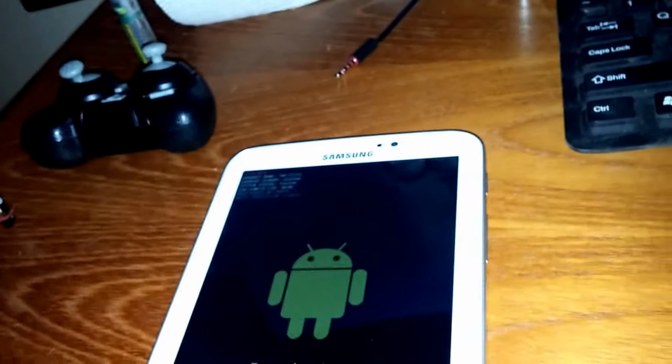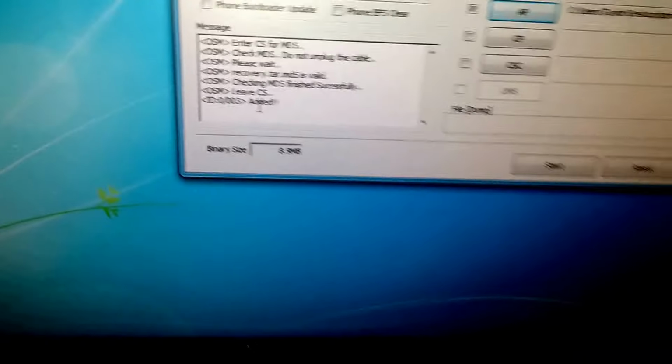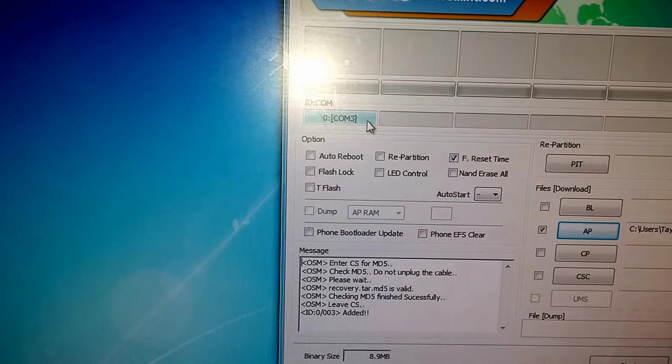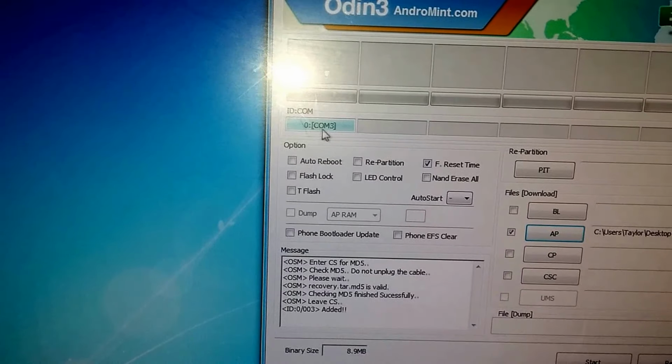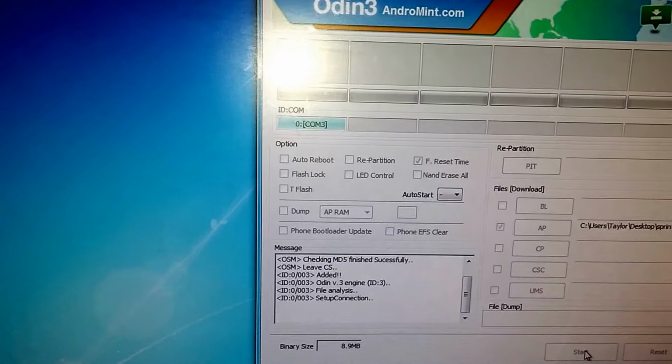Okay, after you get in the download mode, you want to grab your USB cable that came with it. The best way to always have a successful root is to use the USB that came with it. And then you need to plug it in. You'll hear your computer recognize it, hopefully, if you got the drivers installed right. Okay, we need to come back over to the Odin file. Right here, it says that it's been added. It successfully recognized the device. And if you go up here, don't worry about the numbers or anything. It just needs to have a box with numbers and a bunch of characters in there. After that is there, you need to press start.